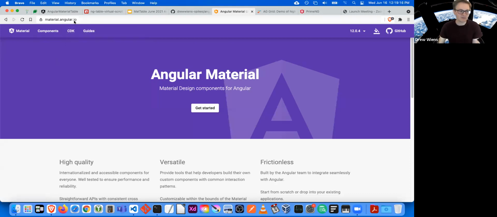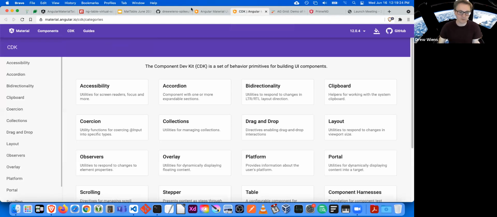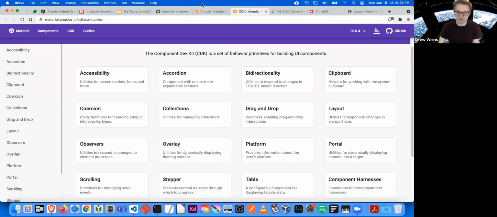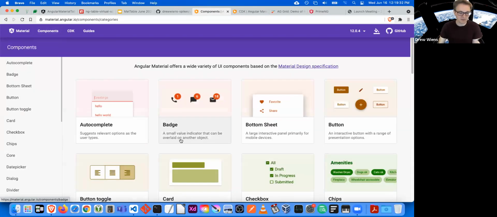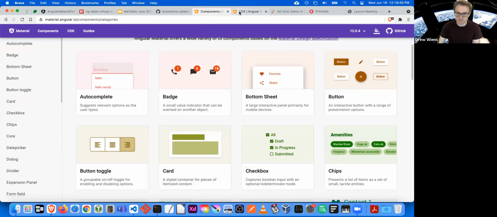So this is the website for material. They have a CDK, which is kind of a lower level component library for building your own UIs. So material itself, these are kind of turnkey ready components that you can plug into your application and not need to change very much if you didn't want to, like buttons and cards and so forth.